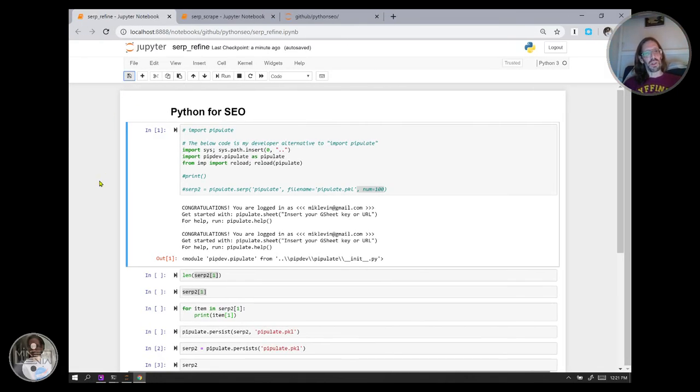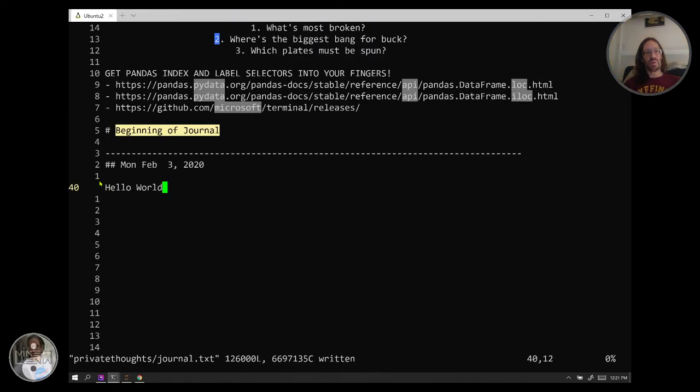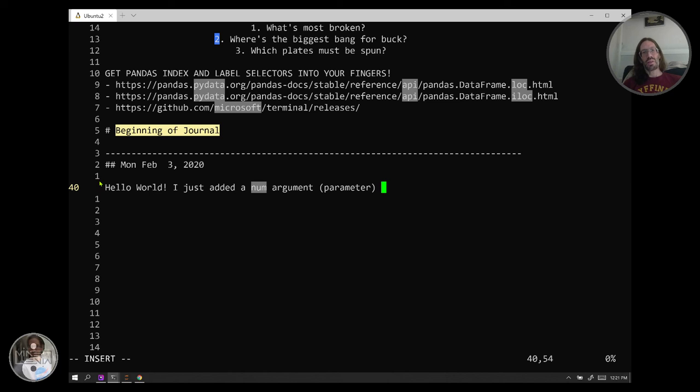I feel pretty good about that stream. Hello world. I just added a num argument, parentheses parameter. Talk more about the difference between arguments and parameters on the pipulate.serp function method for the object-oriented purists out there.